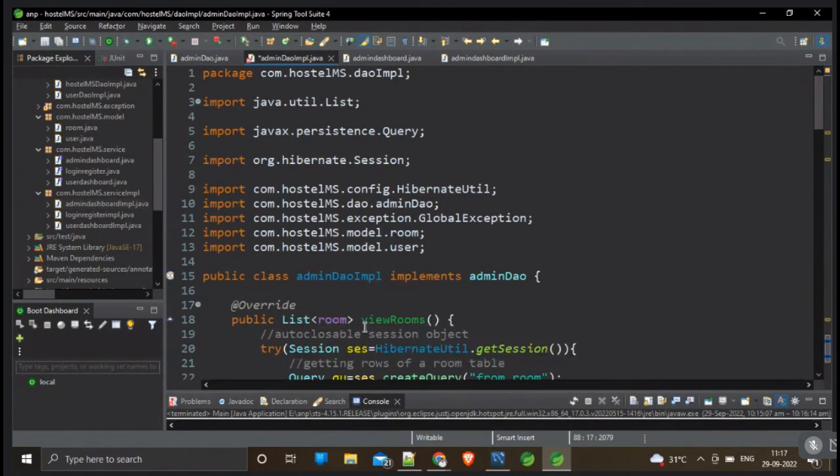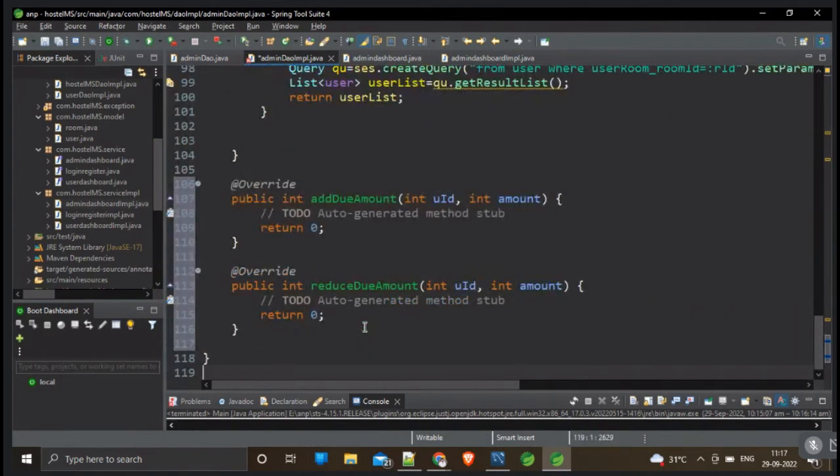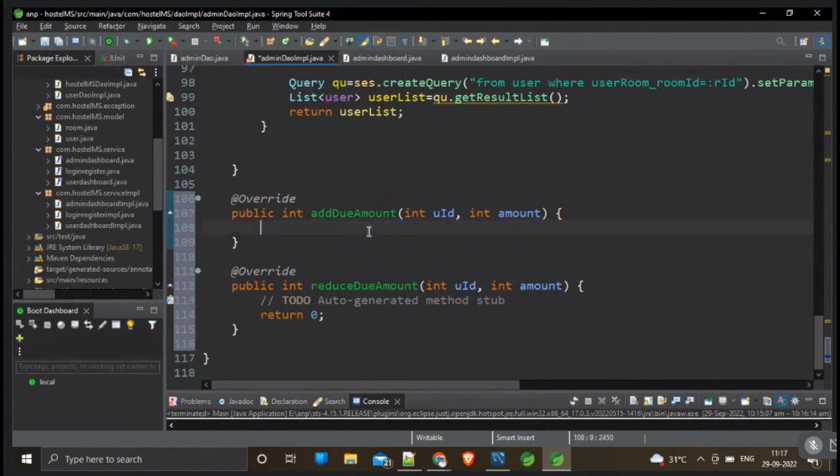Okay, now we can go. See how many methods we are doing, right? So obviously we need a session object. Try, session ses equal to HibernateUtil.getSession.